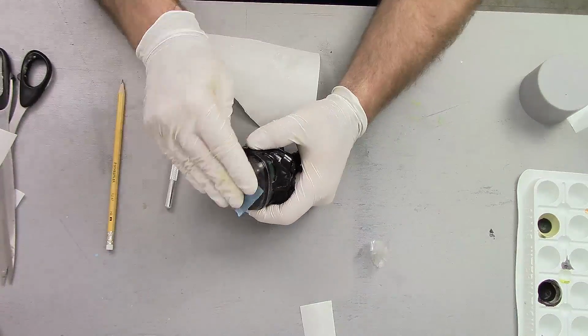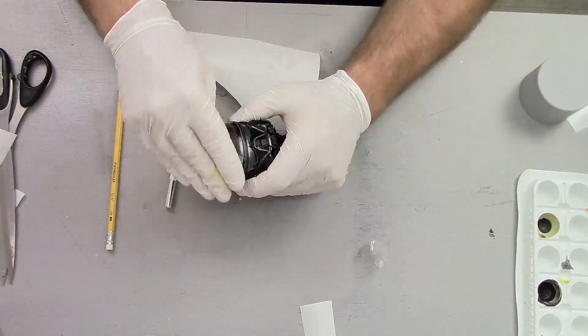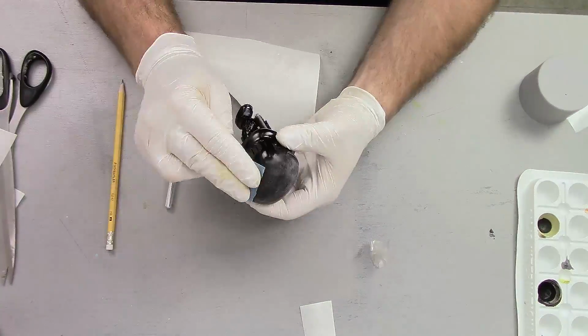Here I'm going to give the entire figure a sand. I think this is a 400 grit sandpaper. It's pretty fine.